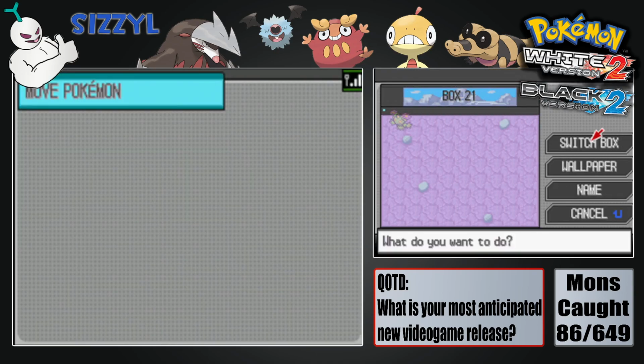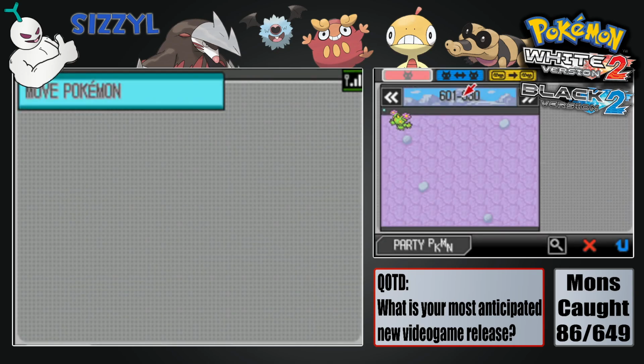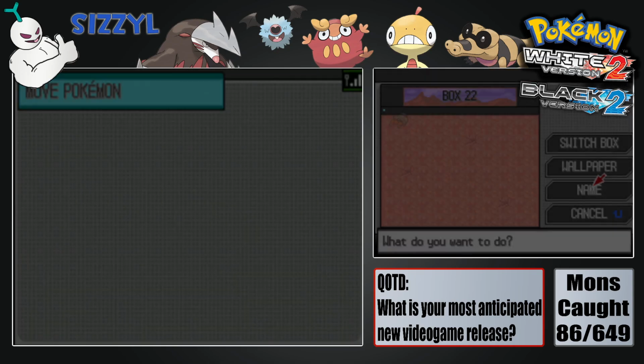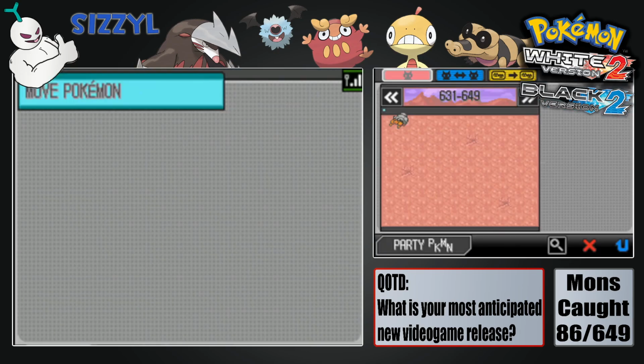Awfully close to that 649. 611. Or 601. 601 to 630. And this is the last one I have to rename. 631 to 649. I think that's proper.